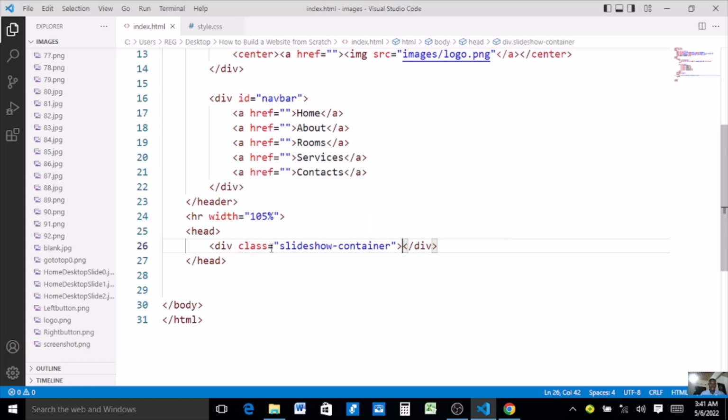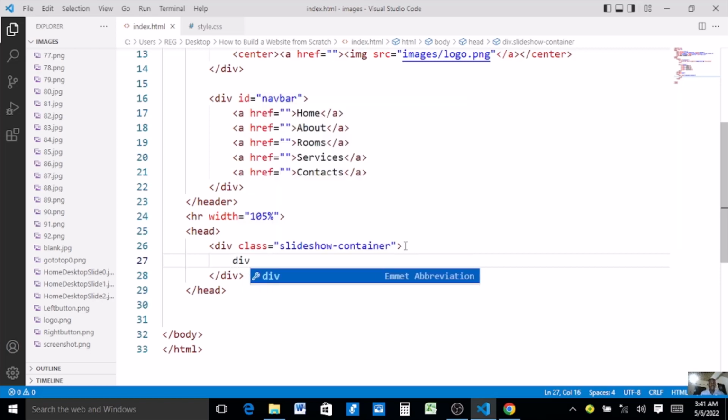So the class is slideshow-container. Inside this container, we're going to put some pictures that we're going to use for our slideshow. First of all, let's create a div, and let's call the class of this div "my slide fade".